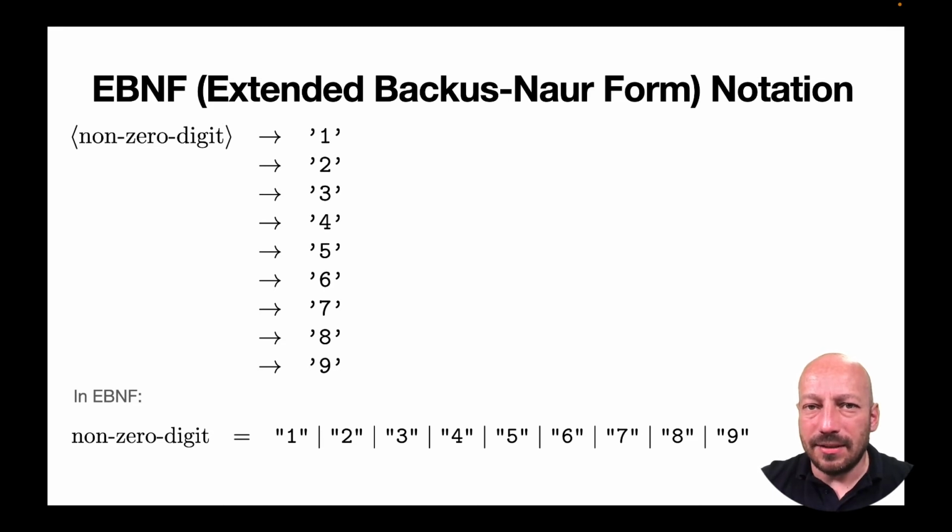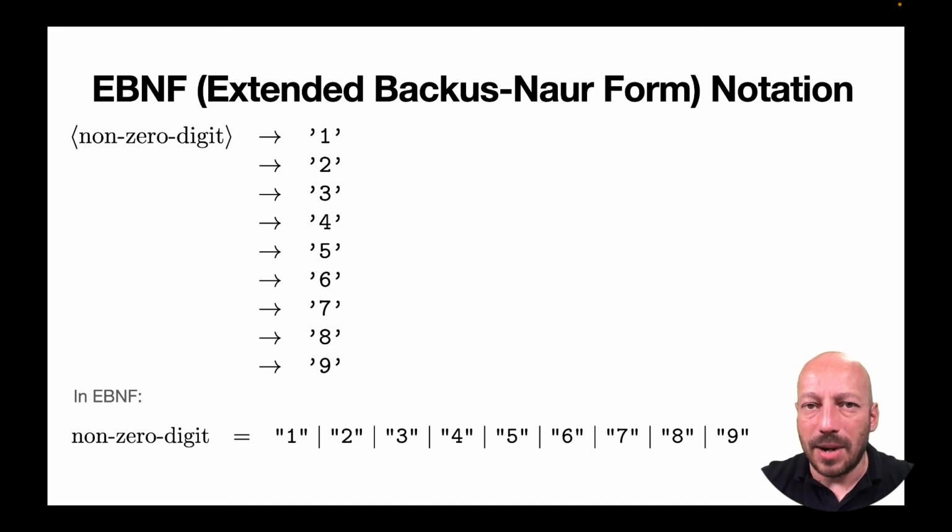First of all, you will see that with EBNF it's possible to write down a grammar more compactly. Like in this example, where I want to express that a non-zero digit consists either of the digit 1 or 2 and so on. I can write that down in just one production rule, in just one line. And that's not only due to a few minor modifications in the notation, that these arrows become equal signs and that double quotes are used instead of single quotes for expressing that certain characters belong to a terminal symbol. It's because you have these so-called meta symbols in the EBNF notation.